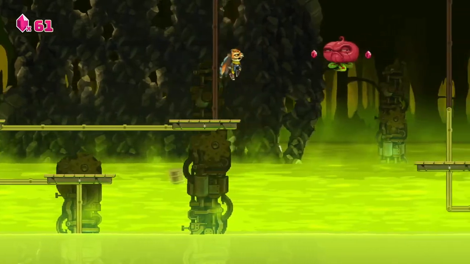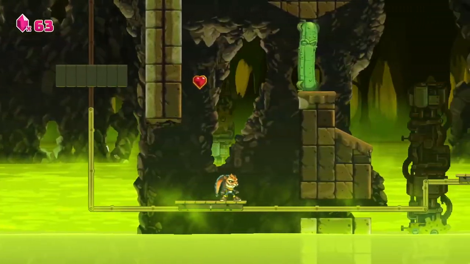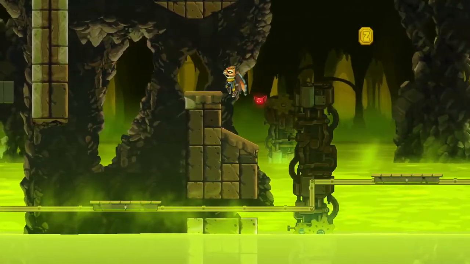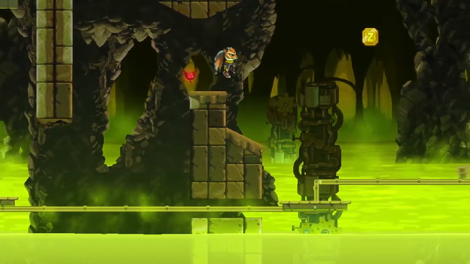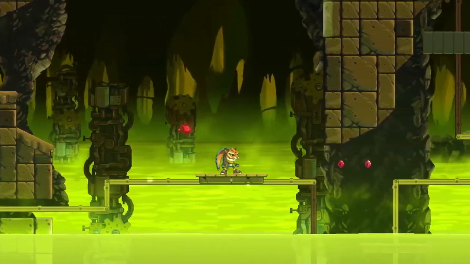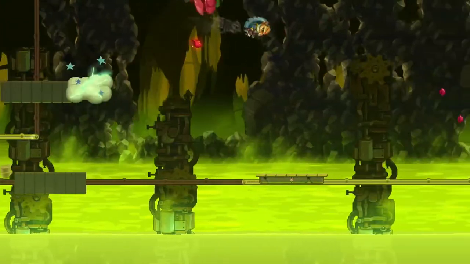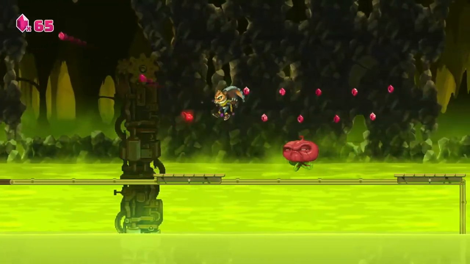So this disappears. Hit the beetroot. Oh, my lord, that was a bit too close for my liking. Okay, so there's a Z up there, which you're gonna obviously have to dash here to get. There we go. Easy. Dash that, jump there. Okay, cool.